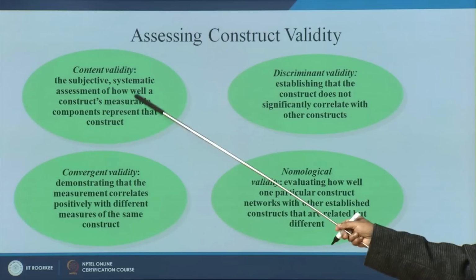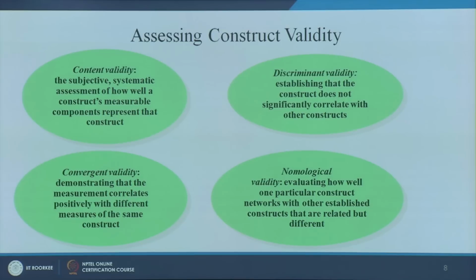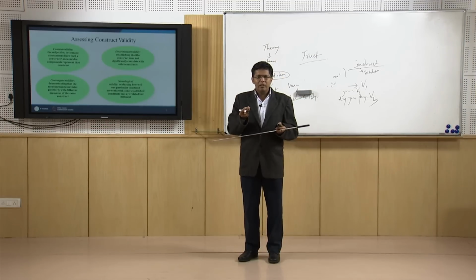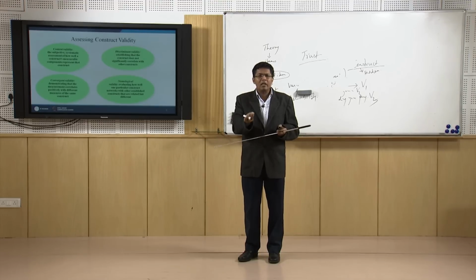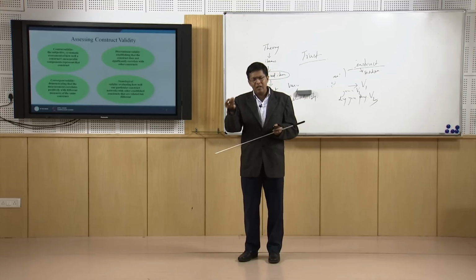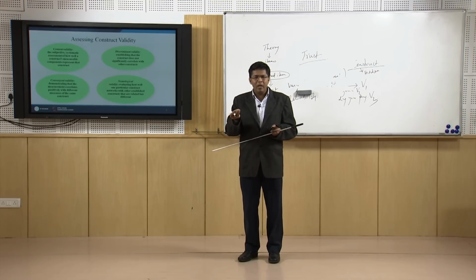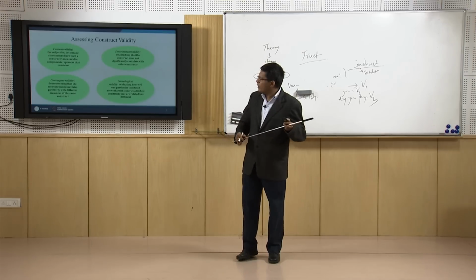So, it is from the content. Let us say it is like a drama or a movie or any show, the content, right, we say how good is the content. Now, if that content is poor or bad, the construct still remains the same, but it does not define it properly in a nice manner, right.